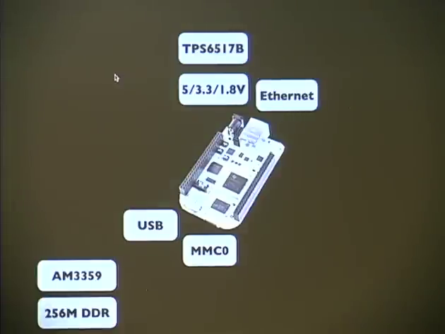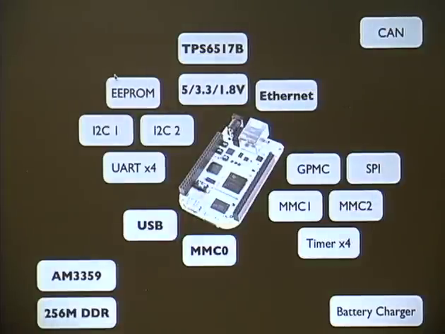So what does it have in it? Here are some of the basic components. 5, 3.3, and 1.8 volts over that expansion board. It has Ethernet. We see a memory controller at the bottom, USB. It has a TI AM3359 processor with 256 megs of RAM. You can buy other system on boards that have more than that, but this is okay for what we're going to do right now. 87 bucks. It has a lot of other things too. I just threw a bunch of little blocks up there to kind of cover that. Of which I'm going to highlight in blue the things that we're going to utilize and in green the things that we need to pay attention to.